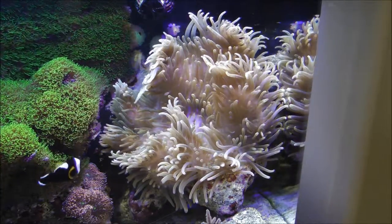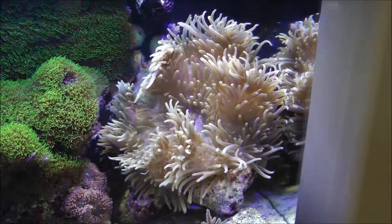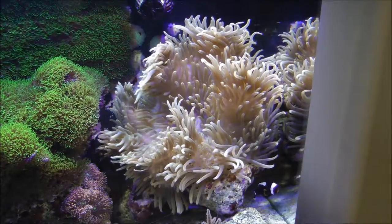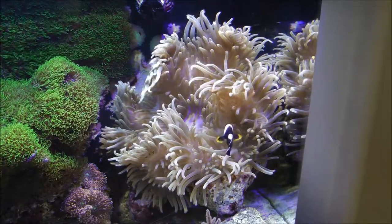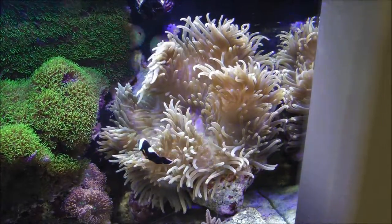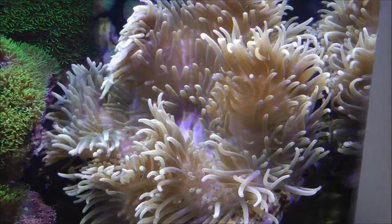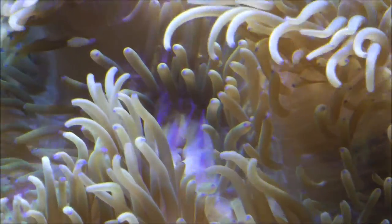But it's very healthy. When it's fully open it's probably 16 to 18 inches across — it's just a beautiful species. I know there are other more colorful anemones out there, like bubble tip anemones, rose bubble tips, and some carpet anemones that have more color than this. But I really like this species. It's mostly a tan color but it does have purple tips on the tentacles. At night when I have the actinic blues on, the purple tips show up a little bit better.